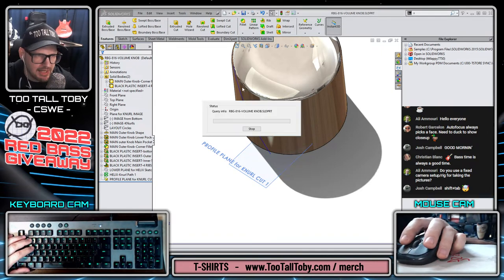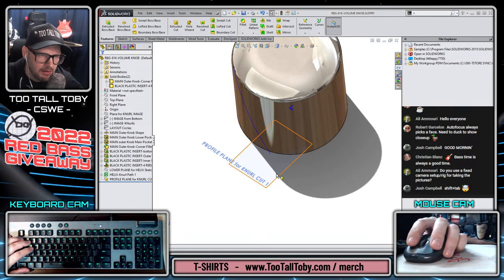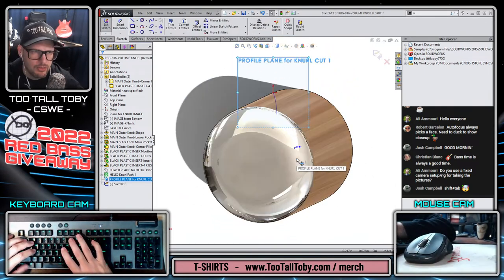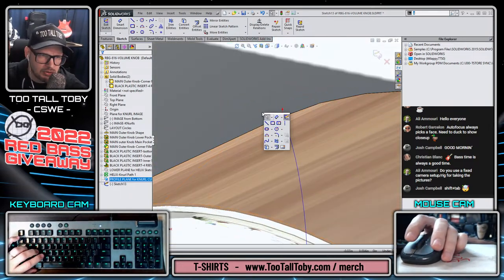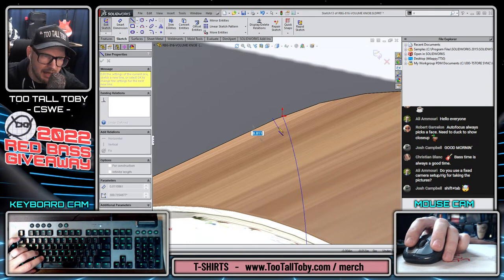So right mouse button, check an active document, just giving myself a snapshot of this thing at the current state. Select face, begin a sketch, orient the view, and now we're ready to create the geometry for the cut for the knurl itself. So this is basically a trapezoid, symmetric trapezoid here.